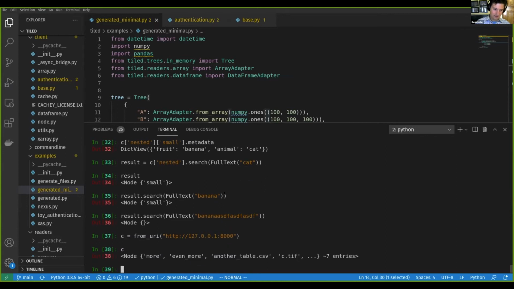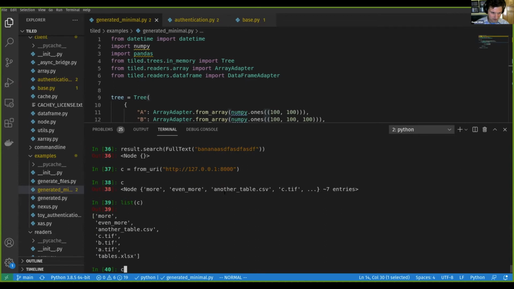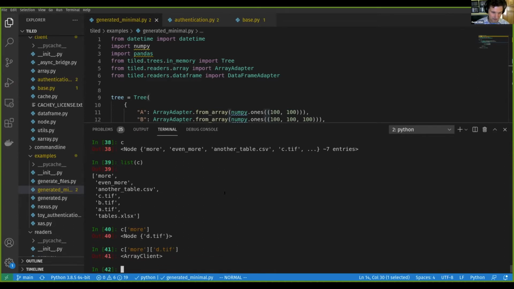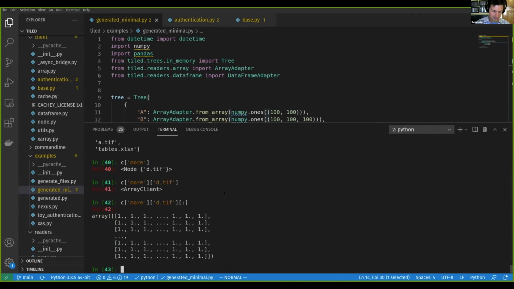And now I've got this Python side representation of this directory structure. The names just came from the file names, but they wouldn't have to. I can go into a subdirectory, and that looks like a node. I can grab a file like d.tiff, and that's an array, and I could access its data without having to know it's a tiff. And to emphasize the point, tiff file is not installed, wouldn't have to be installed in this Python environment. It's just receiving the bytes as C-ordered buffers.